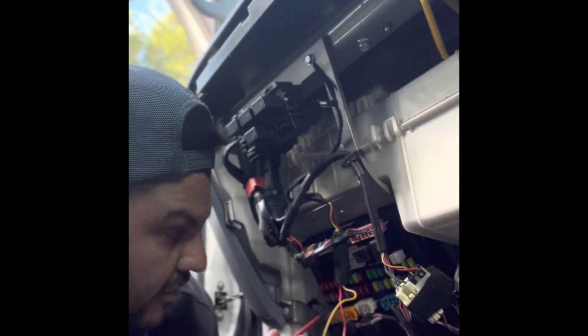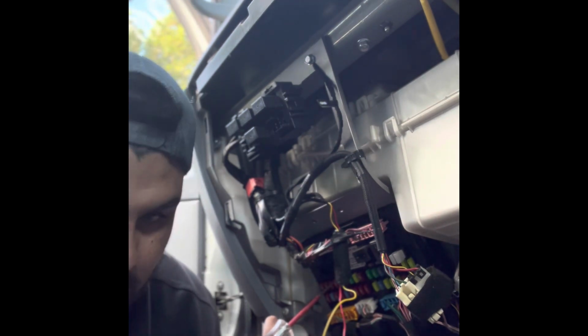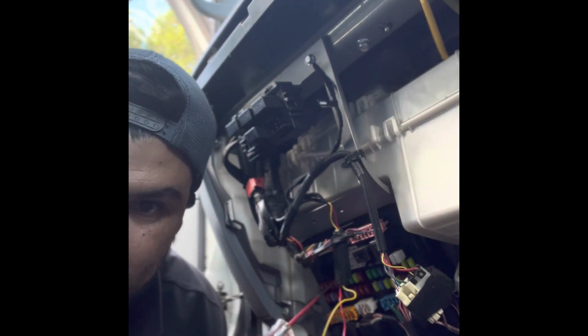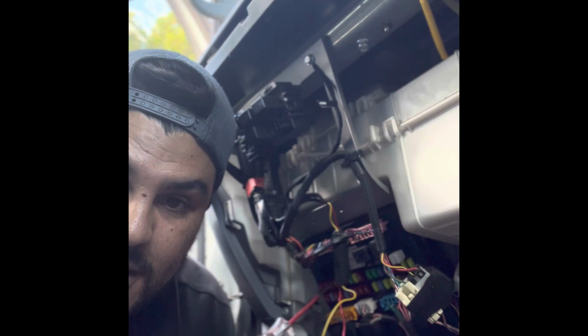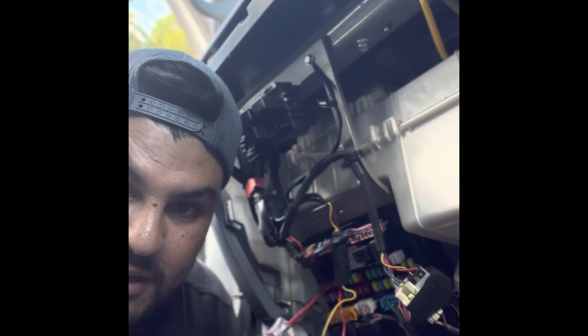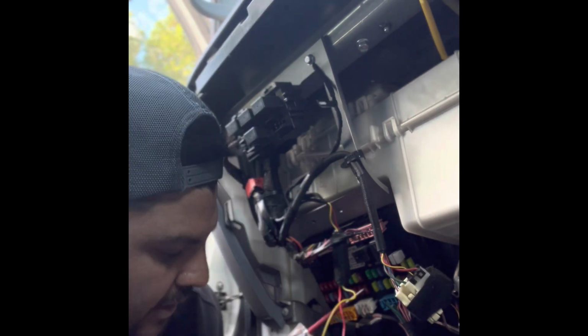So I've got the truck running, and I've found which fuse I want to tap onto, and I've got a good signal of 14 volt with the truck running. When I turn the truck off, it actually drops a lot and goes to 12 volt. So we'll have to monitor that for how long parking mode's going to be efficient for this customer. Perfect. Back to work. Let's go.